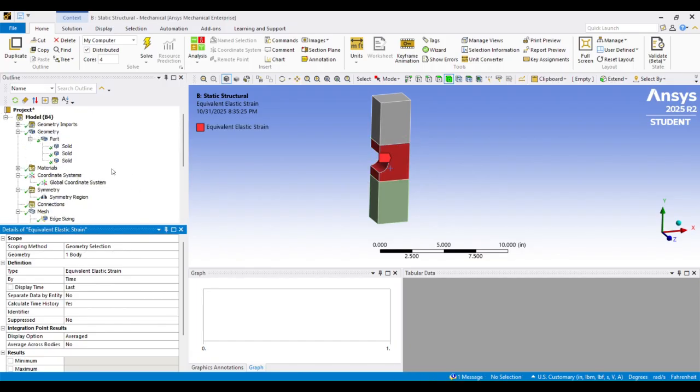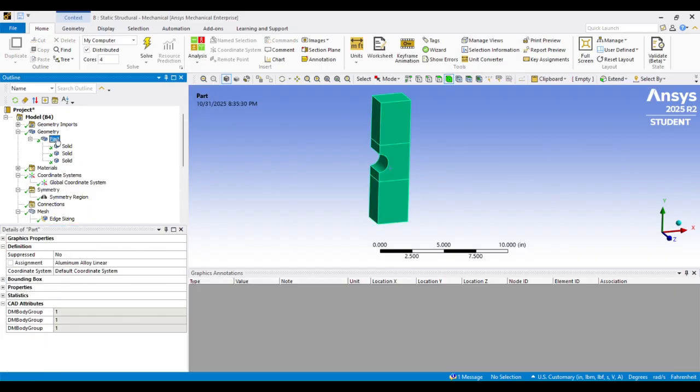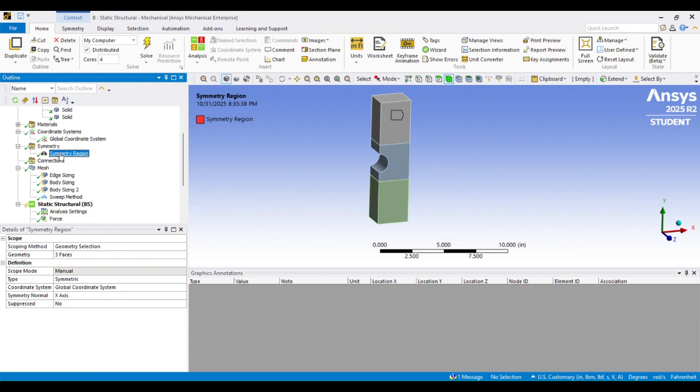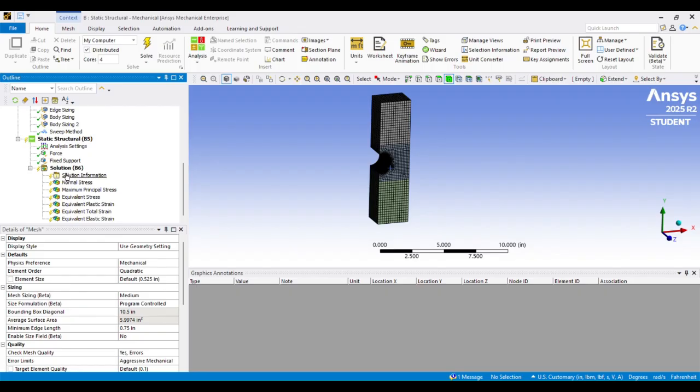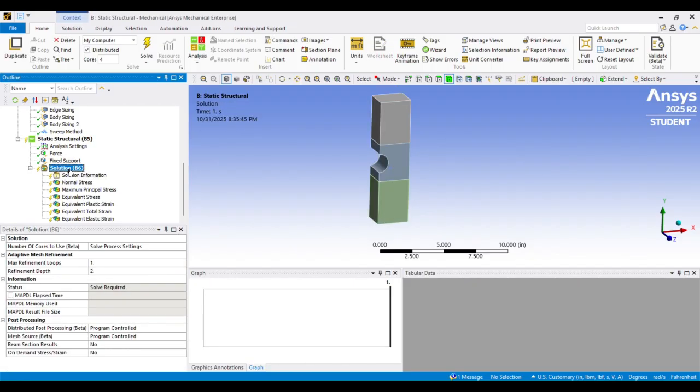All right, so we are all set. We've got our material is a linear elastic aluminum material model, and we have our symmetry set up, and we have our mesh set up, and our boundary conditions.